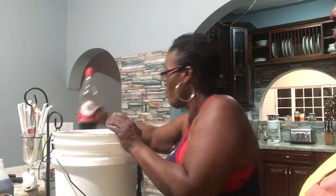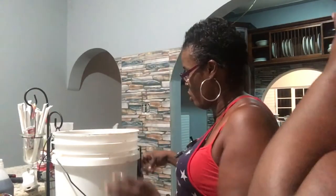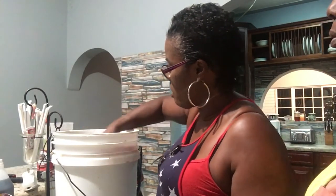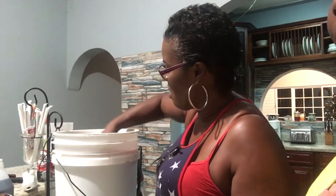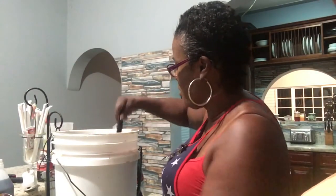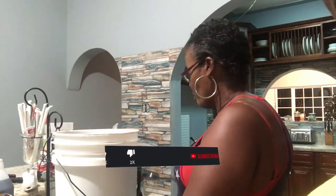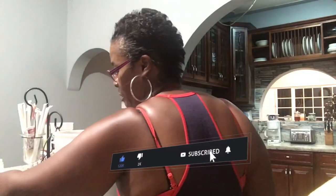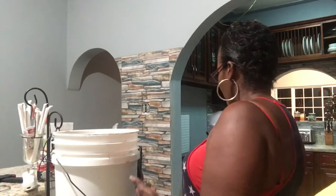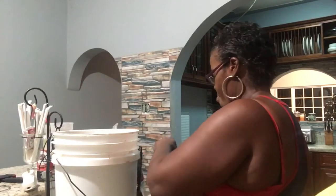It's going back a little bit. And then you stir. So the first thing to go in is the sugar. Then you have your red label. Then we are going to do Ray and his nephew. We are going to put a little bit of fruit wine first. Shake it.